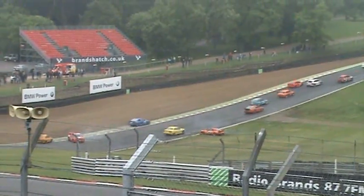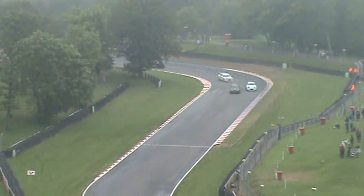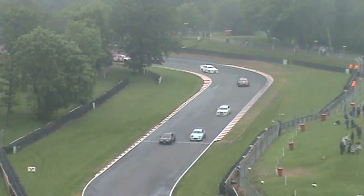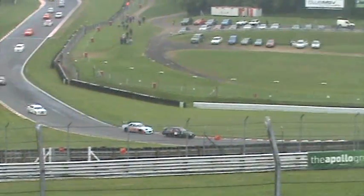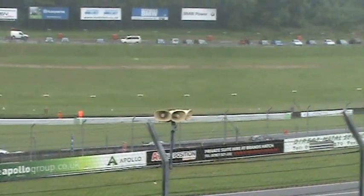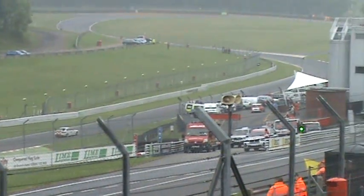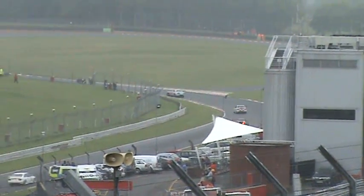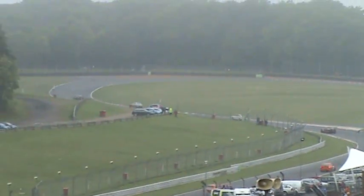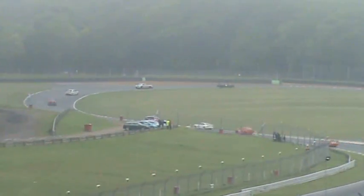Another car goes round. I think that was one of the Escorts. That's the car in the hands of Stuart Day. So leaders come down side by side. Colin Tester's trying to get the lead away from Mark Biggers, and he's done it. Colin Tester in the much less powerful Class B Ford Sierra Cosworth leads the way then. Second Biggers, third is Gary Whittaker, but remember he has that 10-second penalty. Fourth is Josh Ronchetti in the Holden Vauxhall Monaro, the ex-British GT car.